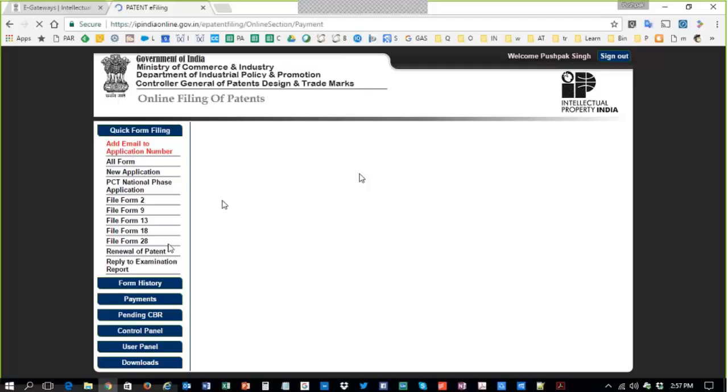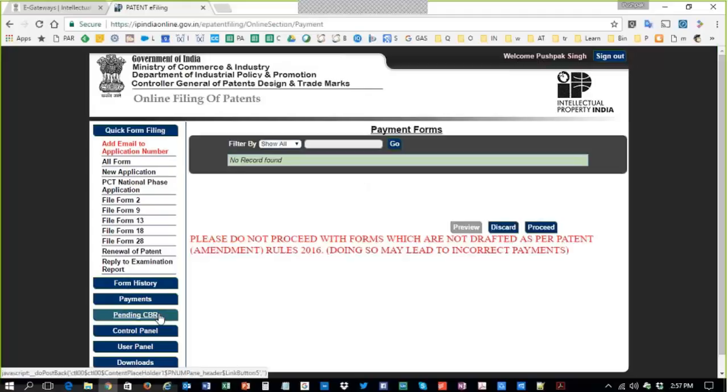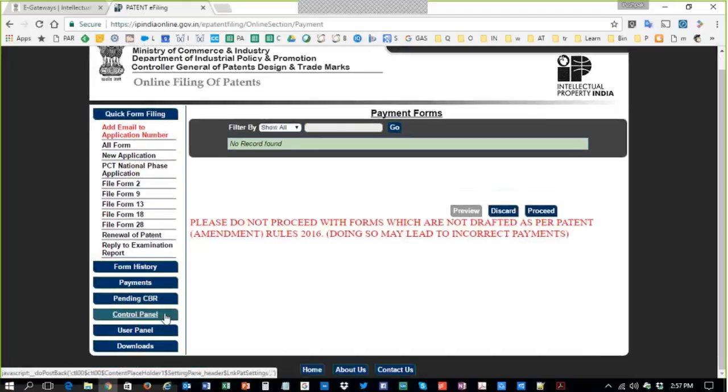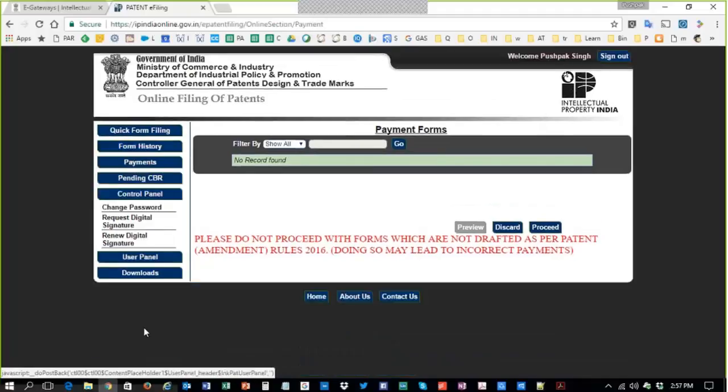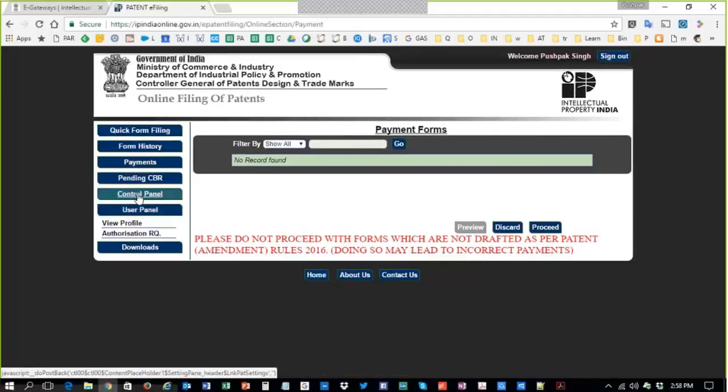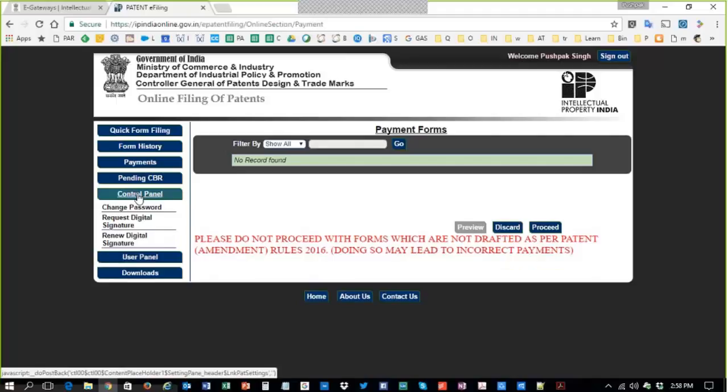For the extension training, I will be available to tell you how to do it, so you can get me anytime. The control panel and user interface will be something like this. It is available in the manual, but I just wanted to give you a preview of how it looks. You can change the password, or once 2 years are over, you will get a new digital signature, and then you can renew it.